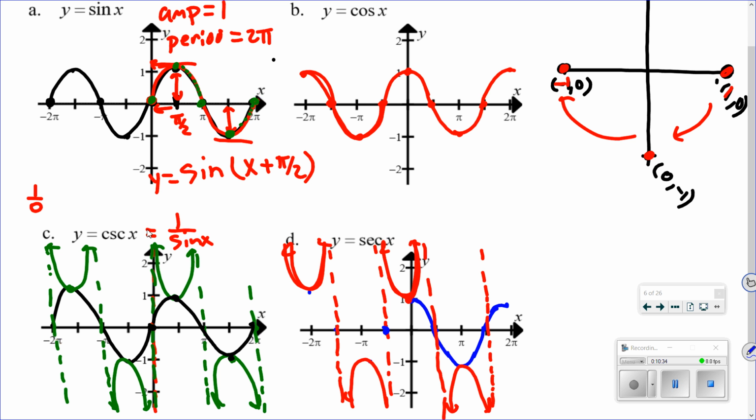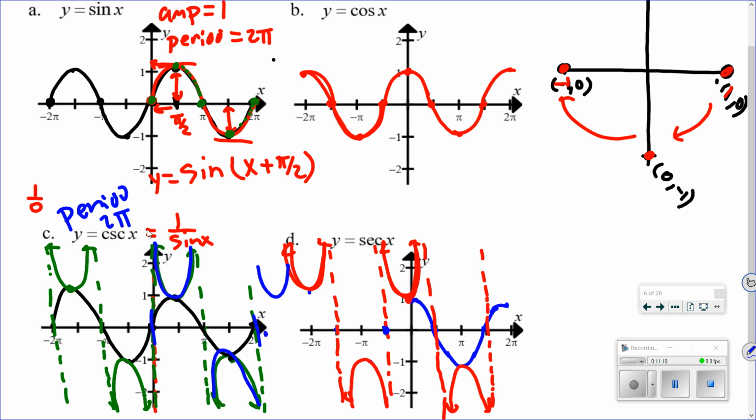That's still true. If I look at it, it starts here, I go down this way, then it comes down here and goes that way. When I get back over here, it's going to start over again, so it's going to be up here. So from 0 to 2 pi, it goes through one period. So the period of both these functions is still 2 pi. That's true of sine, cosine, cosecant, and secant. Cosecant and secant do not have amplitude. The amplitude is like the height of the curve, like how far from the center it is. Well, these graphs keep going up forever both ways, so there is no amplitude on those.